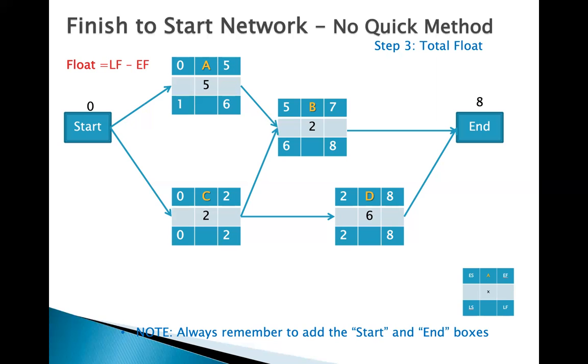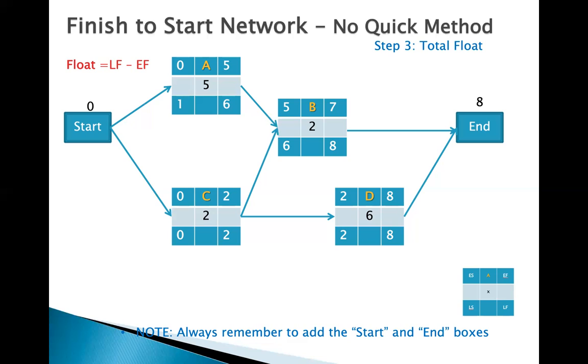If I ask you, what is the float for activity B? By the way, the float is the same as slack. And what is that? The float is how much time you can delay any activity without delaying the total completion date of the project. That's it. To me, it's like a gift. It's a resource. It's an asset. It's something that you can use in order to make scheduling decisions.